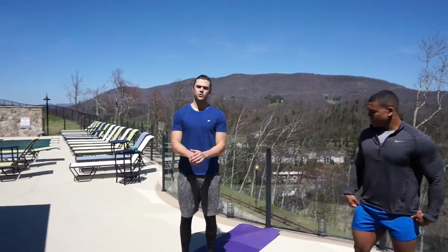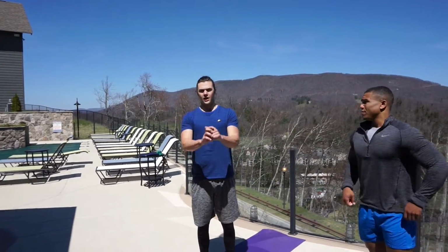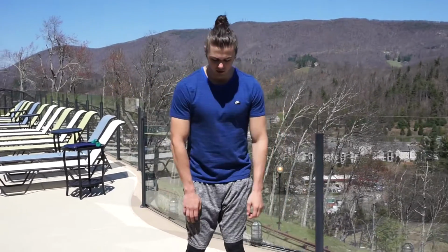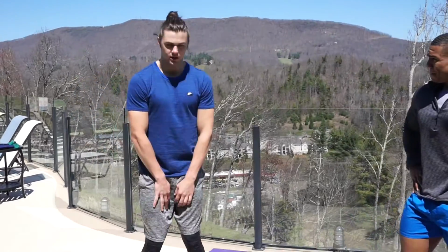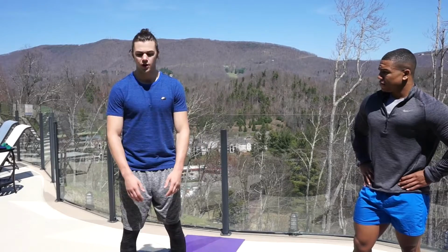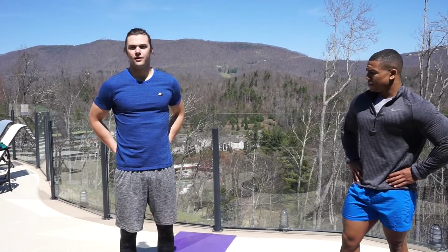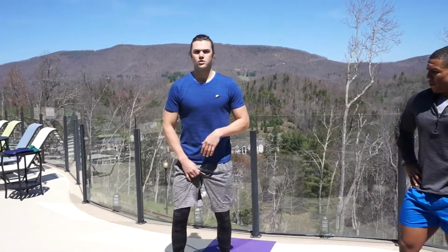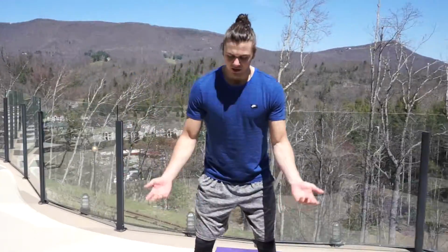All right, so this next one is for tight inner thighs. Your hips are going to be either too loose or too tight, pulling everything in. That's why I have a really pronated foot, because I have tight inner thighs just pulling my knees in, and my hips go out. So we want to bring everything back out and stabilize the lumbar spine. This is called the third world squat, and it's called a couple different things.